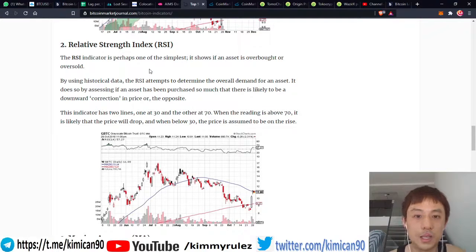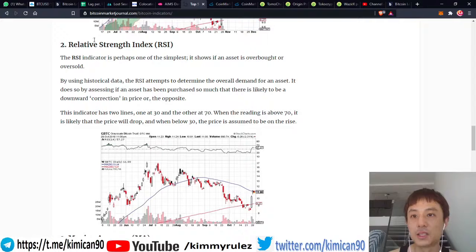There are so many indicators out there created by people, but do not over clutter your graph or your charts with these indicators, because if you have too many indicators, then you cannot focus properly. So ideally, using three indicators is just nice. And these indicators are just indicators for a reason. They are not a confirmed signal to buy or to sell. So just make sure and take note.